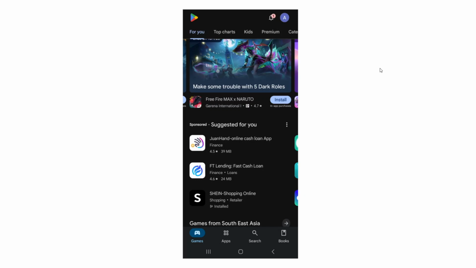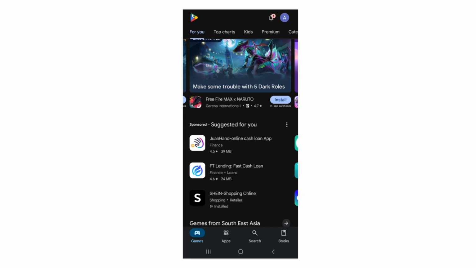First, you'll need to open your device's App Store. If you're using an iPhone or iPad, look for the App Store icon on your home screen, which is easily recognizable by its blue square with a stylized A made of popsicle sticks. For those of you with Android devices, search for the Google Play Store icon, a multicolored triangle icon. This is the gateway to downloading countless apps, including the Discover Bank app.